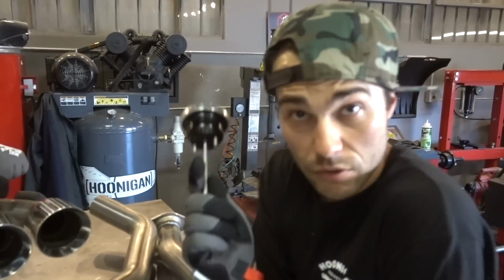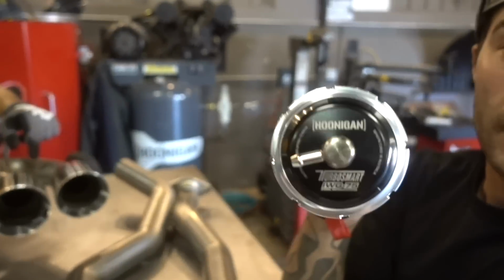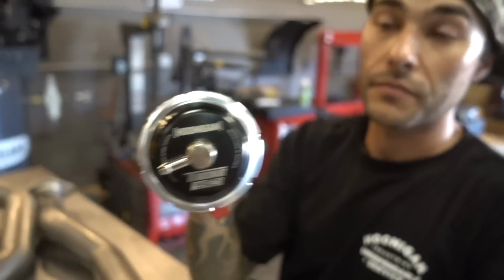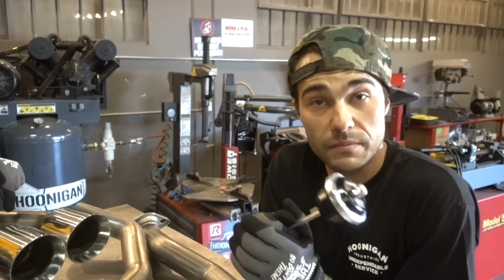So, more importantly, to make this thing get a little bit more boost, we have a 7 PSI internal wastegate from TurboSmart. Look, it even has our Hoonigan logo on it. Check that out. Isn't that special? Nice. So what's the deal with this? It's got a 7 PSI spring in it. Get more boost and hopefully get some more throttle response and more flow.